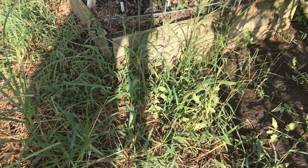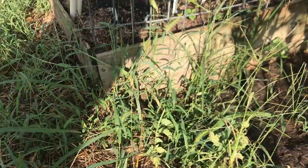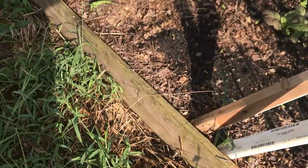They were just going everywhere. They're still, they're right here. Let me show you. Right here, on this raised bed as well. I don't know if you can see them in the sun there. They're just everywhere. Look at them grouped. I need to get a board and smash them.